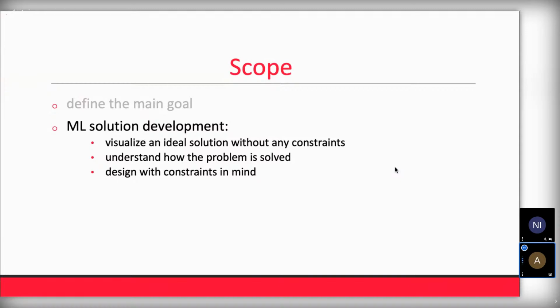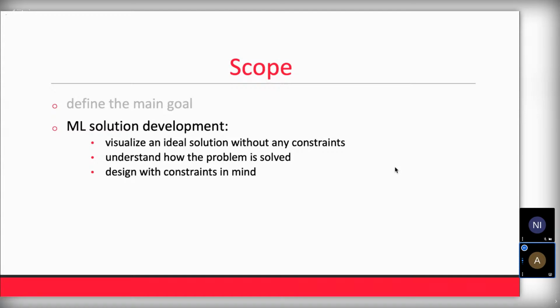So the main goal should be your North Star. The main goal should be your guiding line. And when we're talking about ML solution development, an ML solution is not only one model in a vacuum. An ML solution is the whole concept around it. Sometimes we can end up without doing any machine learning at all, and just a specific naive forecast or specific business rules and logic can solve the task for us.